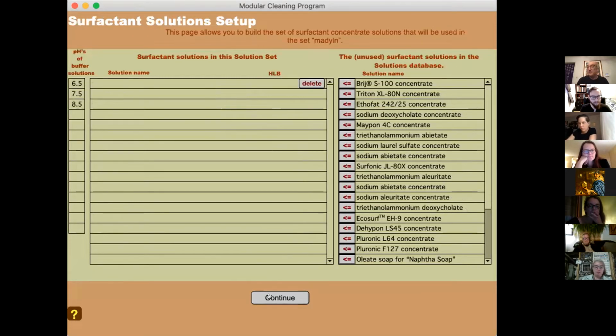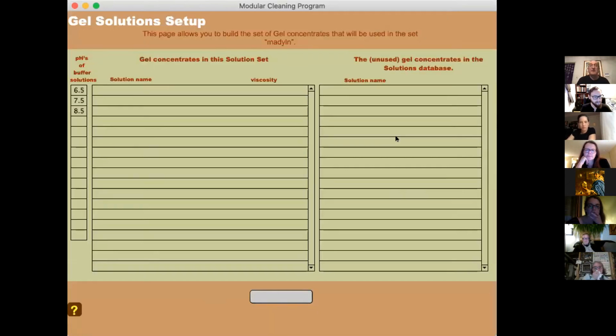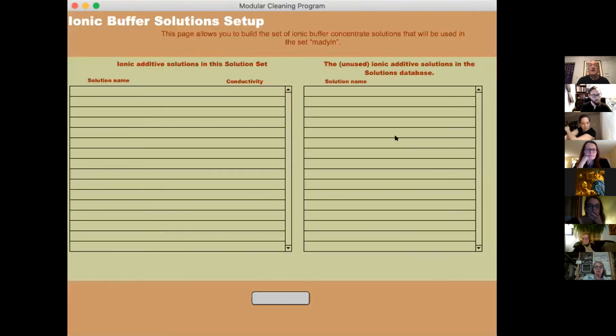We can now pick surfactants. We'll just say, since you're a paper conservator, you don't want to have any surfactants. Whoops. And there's a bug. We'll continue. Gel concentrates, not working. Ionic.